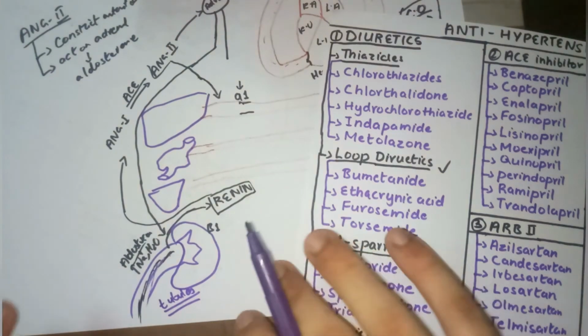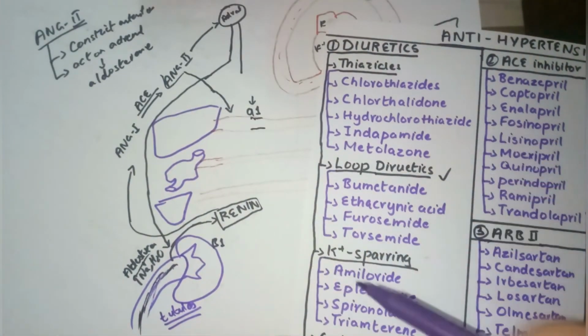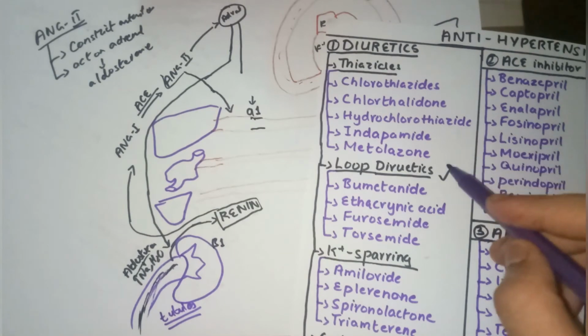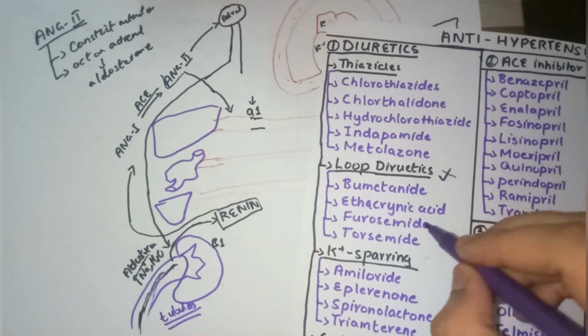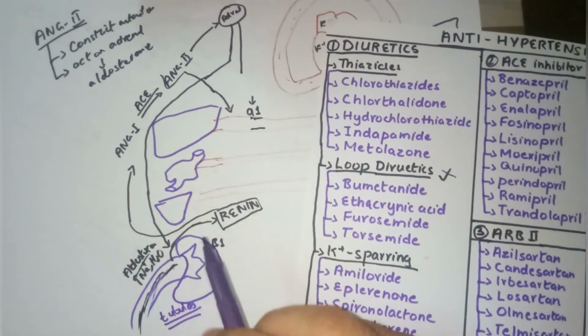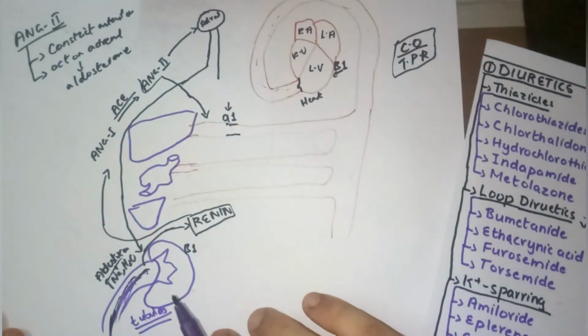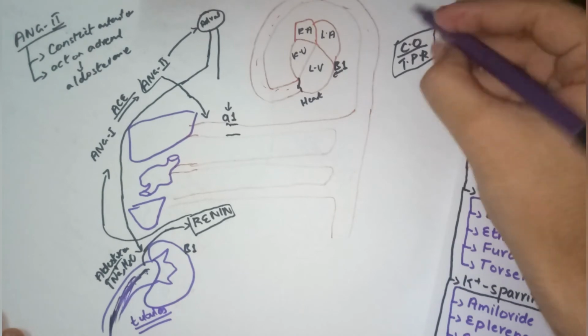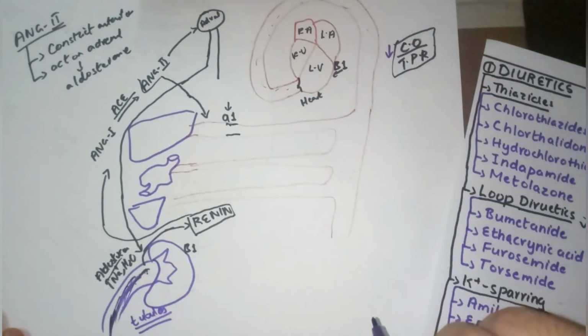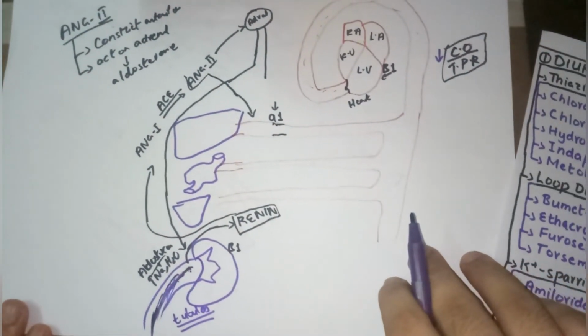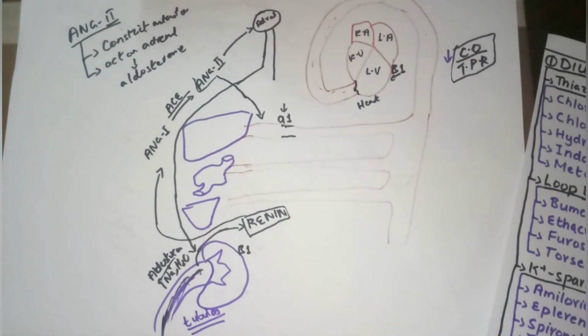Usually they act on the proximal tubule, distal tubule, and ascending loop of Henle. The loop diuretics act on the ascending loop of Henle. So when we block the loops, the collecting tubule or the proximal tubule, they cannot retain the sodium or water, and the excretion will go out and the body fluid will be less. So the systolic blood pressure will decrease, and cardiac output will decrease. So this will only help in controlling the systolic blood pressure.